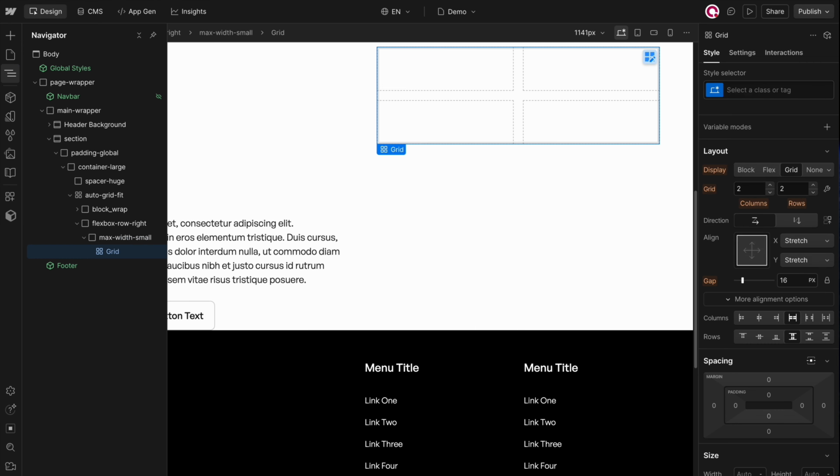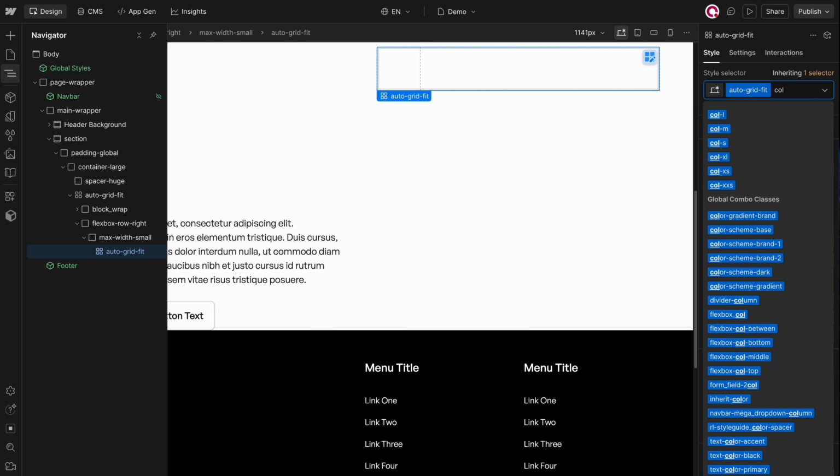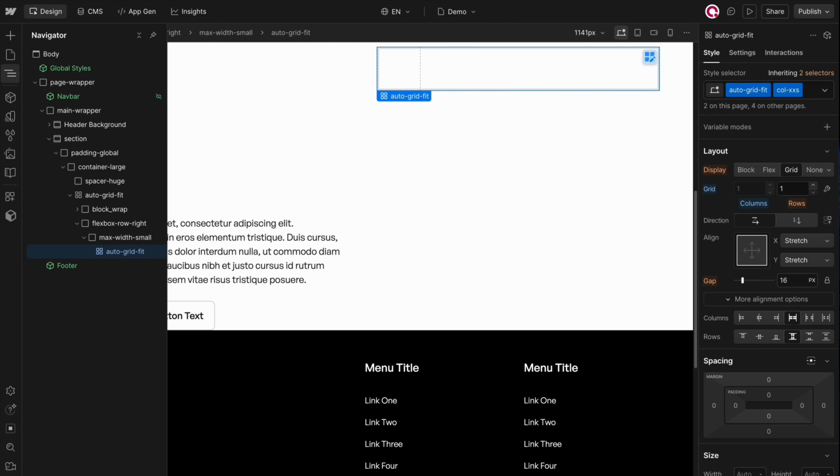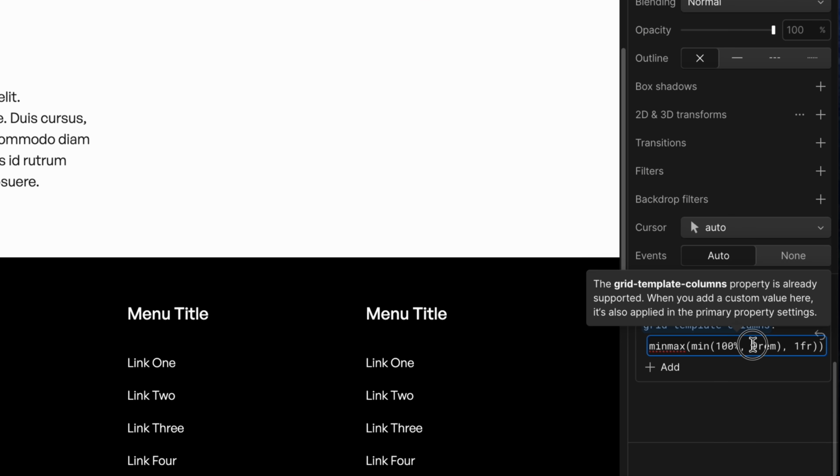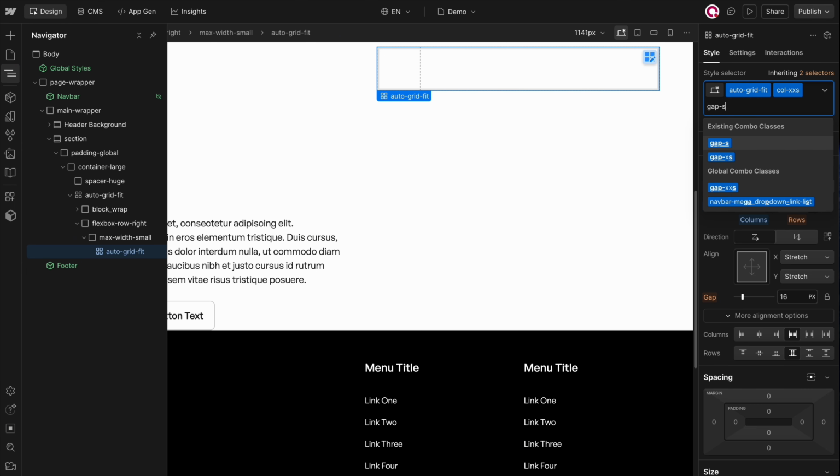And I'm going to use an auto grid again. But this time I'm going to use the column width extra small, because it has a maximum width of 9 rem only, which means I'm going to be able to fit a lot of items in one row. Give it a gap of small, and inside the auto grid, I add a div, give it a class of card.